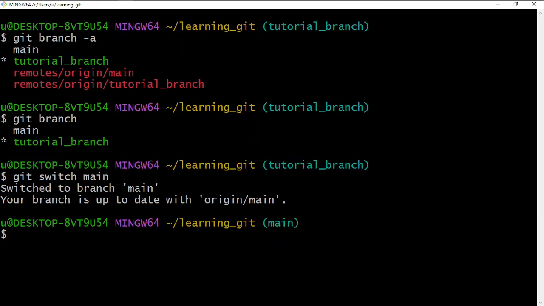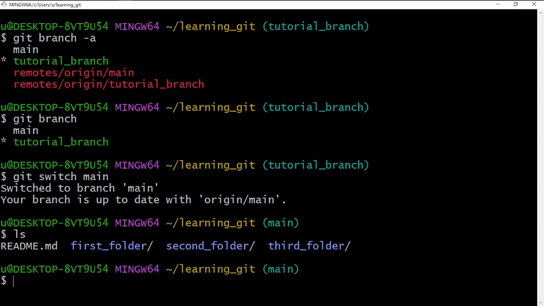So what I've just done is I've created a tutorial branch. I've added some new files in the tutorial branch and then I've switched back to my main branch. When you list out the files you have in your main branch, you would see that you don't have any folder 4. You don't have any 4th folder in your main branch, which actually corresponds to what we checked on GitHub. So in this way, I've been able to create a branch and then push our work from that new branch called tutorial branch to GitHub. And then I've come back to my main branch and I can now do things here.